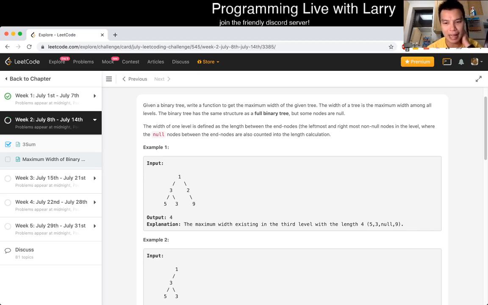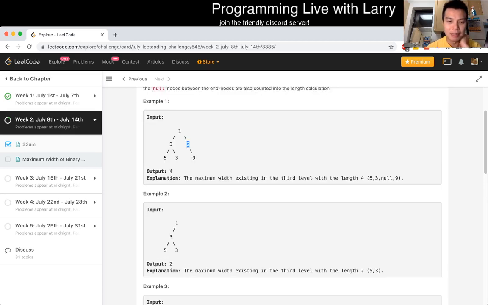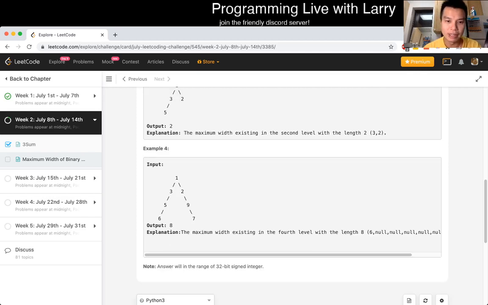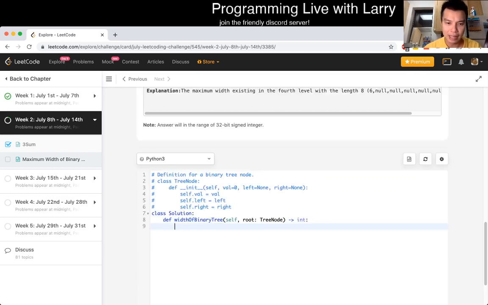I was playing around with different ideas, but I think what I'm going to do is just use the textbook encoding of the binary node, meaning given the root node, going left is 2 times i, and going right is 2 times i plus 1, or maybe I'm off by 1, but something like that. And then I just keep track of all of them using a depth first search, get the min and the max of every level, and then loop over that. So yeah, let's try that.